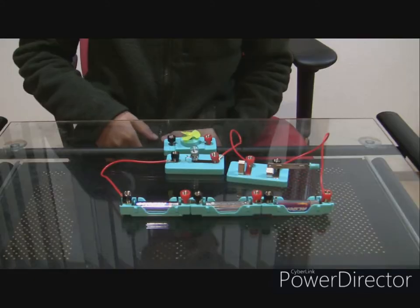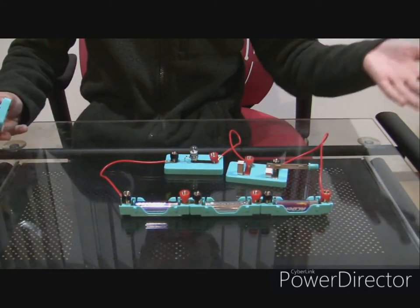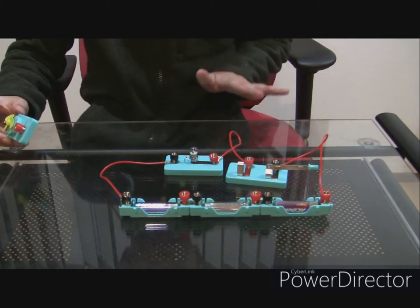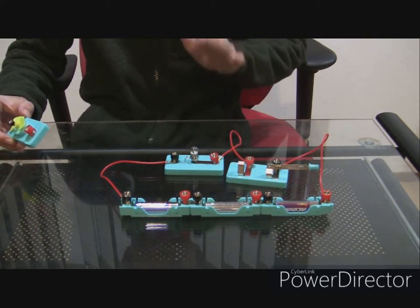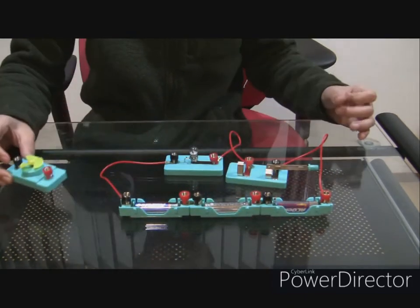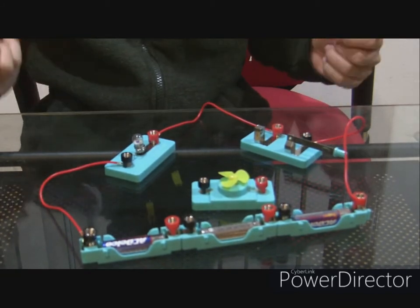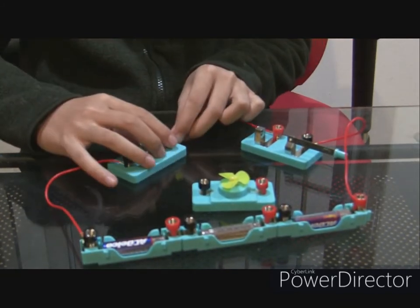So in this video, we'll be making a circuit very similar to the one that we did in the last video. Also, PS, if you didn't watch the last video, I recommend you watch that one. So the parts that you'll need for this experiment are actually very simple. All you need is the previous experiment and this motor here. So now that we have all the components, I'll show you how to make it.